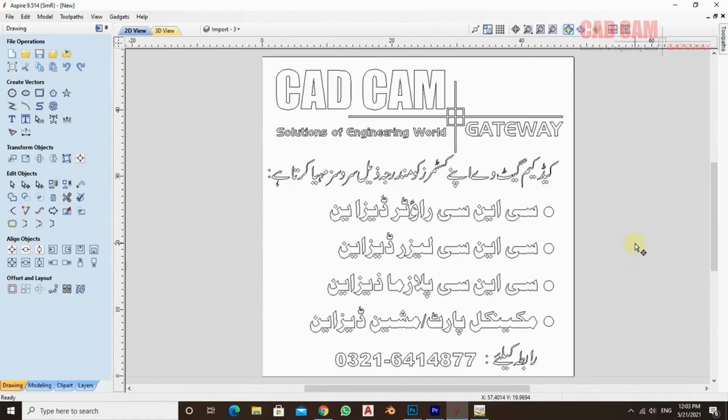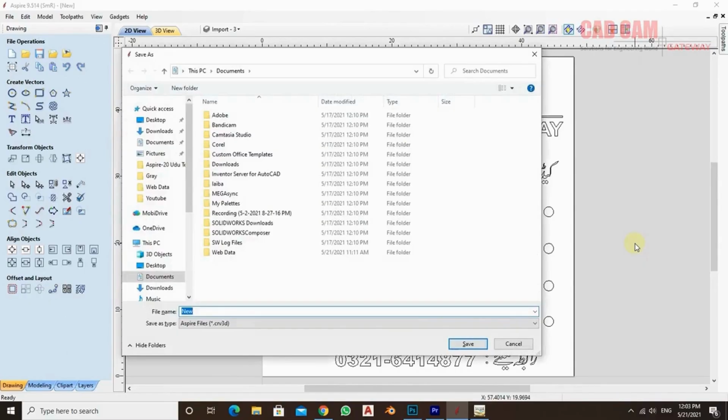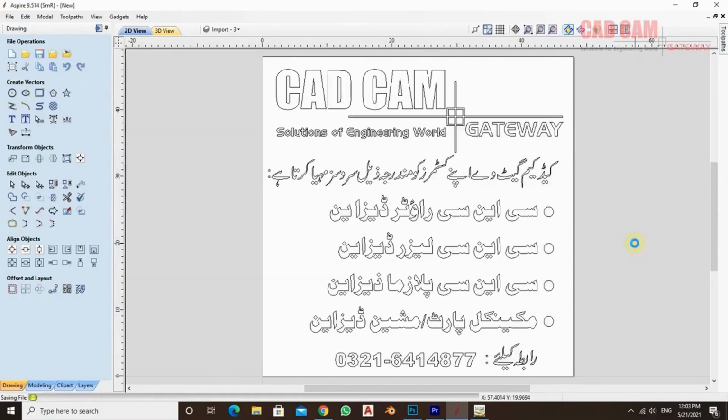Save the file so that when you give it to the customer, you can also provide this file in parallel so that they know how to assemble it. The customer can assemble it themselves. Or if you're assembling it, you'll have this file saved. Save it once. Here, I'm saving it as signboard. Now, what's our next step?